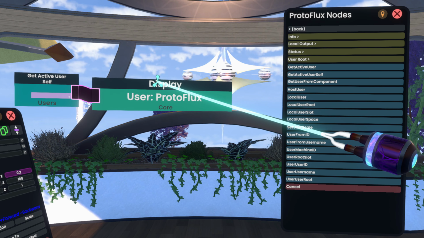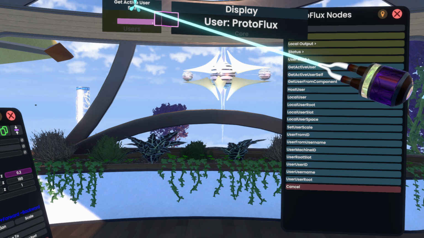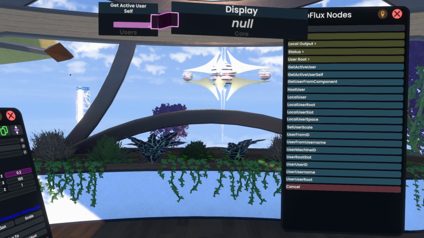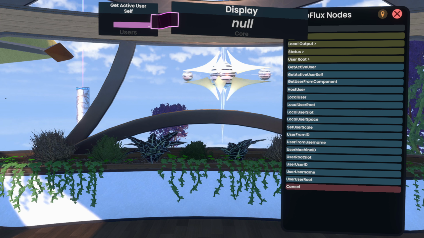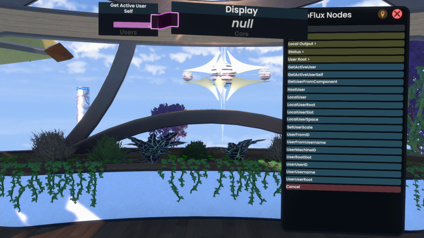As a final little extra, I'm actually going to talk about one last thing, which is active user versus the user wearing the avatar. Because as I said, this will also output the user if I just grab the node, which also means that if I'm not in the avatar, but I'm holding the avatar, it'll actually output the user. It's not really an issue, but if you don't want that to happen, you can fix it.